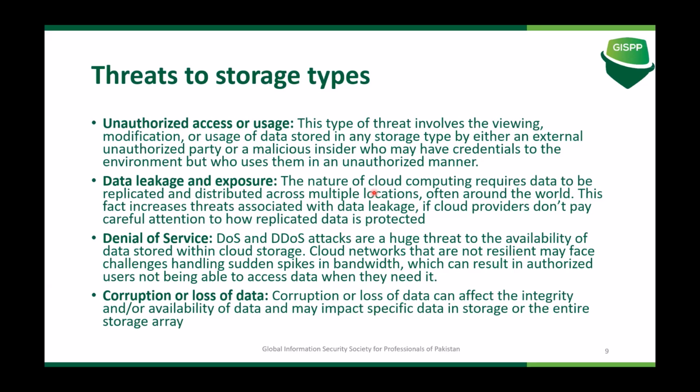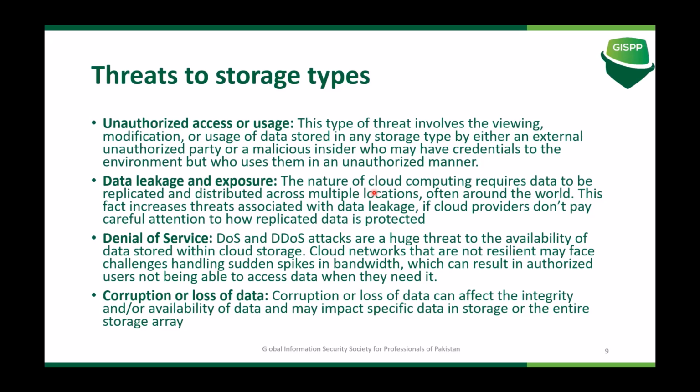Denial of service is a huge threat to the availability of data stores within cloud storage. Cloud service storage networks that are not resilient may face challenges handling a sudden spike in bandwidth. We all know what DoS and DDoS attacks are, and that same threat can apply to cloud storage, because the very nature of cloud is ubiquitous, as we studied. Ubiquitous means that it is present all the time on the internet. If proper network and security control measures are not in place, a DDoS attack can bring down a storage device. And what happens if the storage is down? Nobody can access the data.